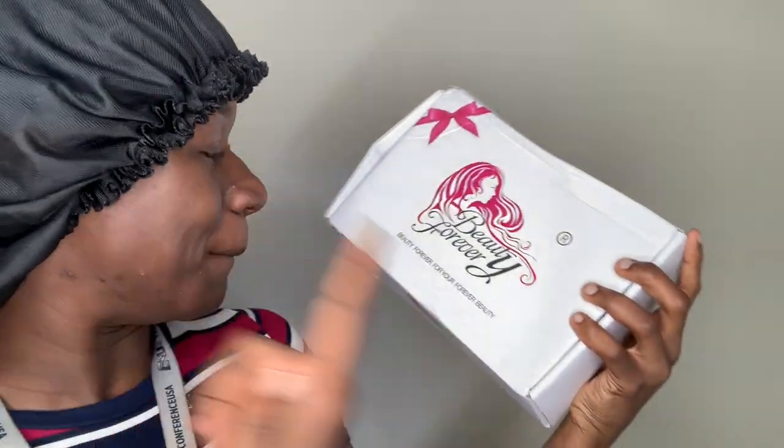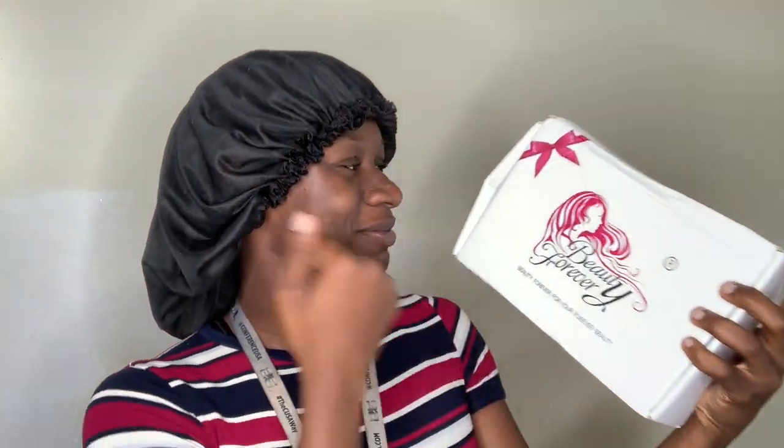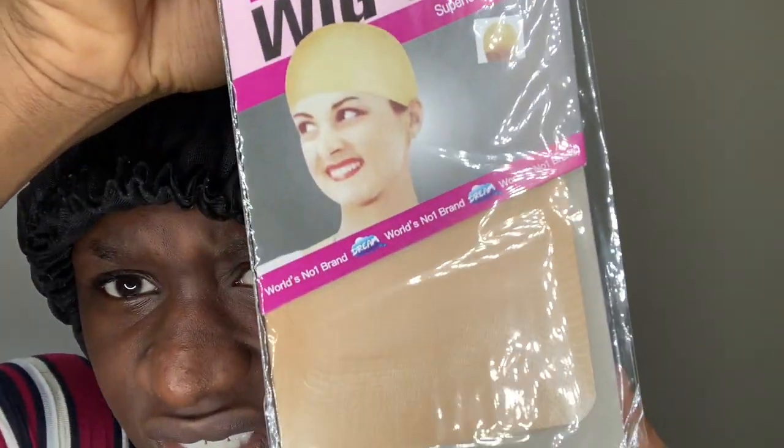Tell me what it is. I'm gonna start by saying this — I feel like this is some good hair because look, they was fighting over my box. Period. Because it's fancy. In this box we have a wig cap of course. This color — can y'all see it? We have these — I wanna see if you could hook it onto it, or I don't know. We gon' find it.